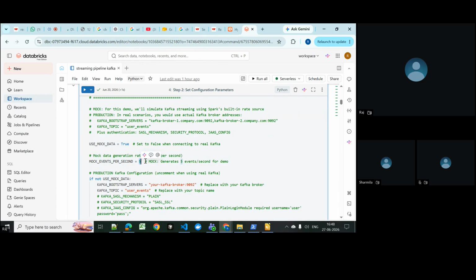If we are going to increase it, we have to check in our source system how my data is going to be generated. It depends, maybe it's going to be 100 records, maybe 1,000 records. If I talk about Walmart, or let's say Amazon, here the events per second are going to be more than 1,000. So based on the number of events, we have to configure everything, right?